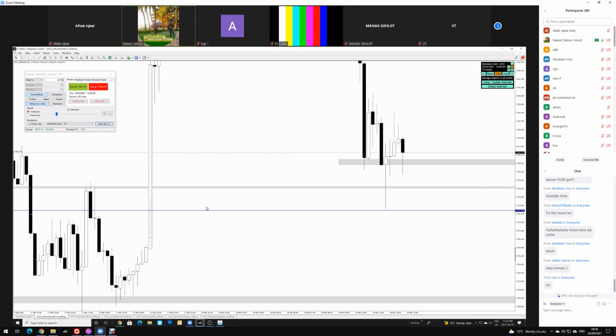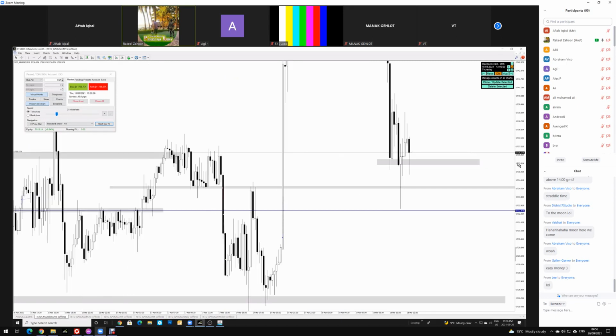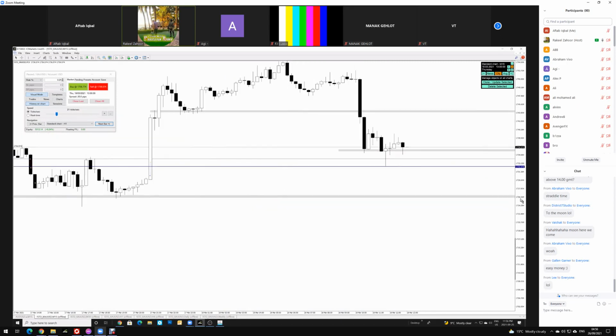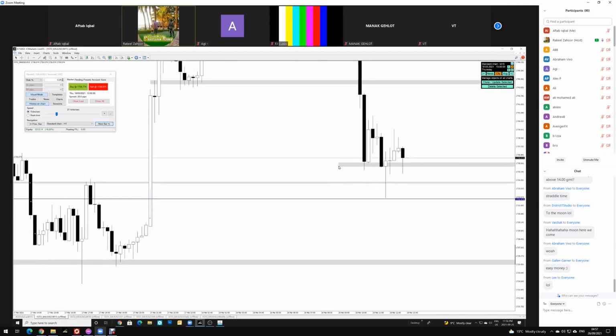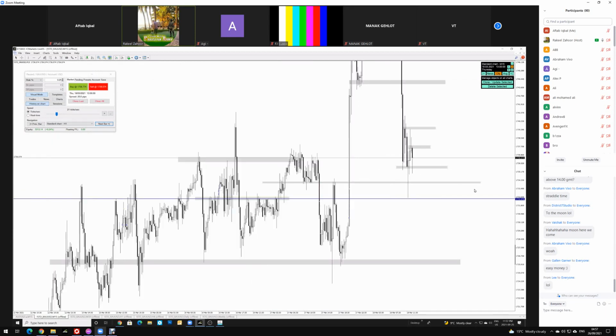So looking at the 15-minute, yeah, it's very choppy over here on the 15-minute time frame. So we can see right here, there was a support form in the 15-minute time frame. There was a resistance form in the 15-minute time frame. Then there was another resistance form in the 15-minute time frame. So this entire area is a consolidation area. I want to remove this, use the zone over here.